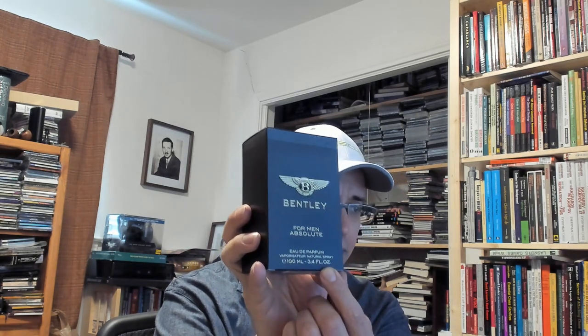If you wait around, guys, for discounters, for those fragrances that hit the discounters, this is a 100 ml, 3.4 ounce Eau de Parfum for, again, $33, and I got free shipping because my gross purchase was over $75. So, great way to save a lot of scratch, a lot of dinero. And I'm not a big guy on boxes, don't really care about all that.